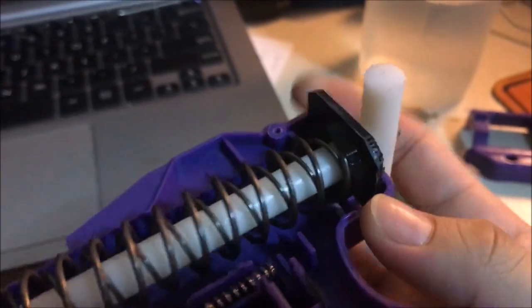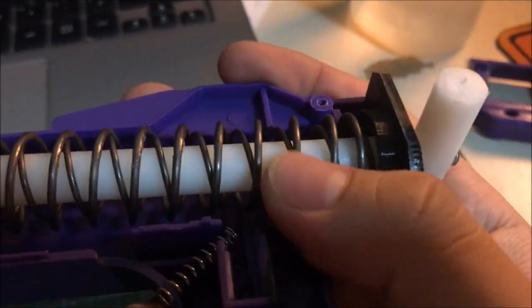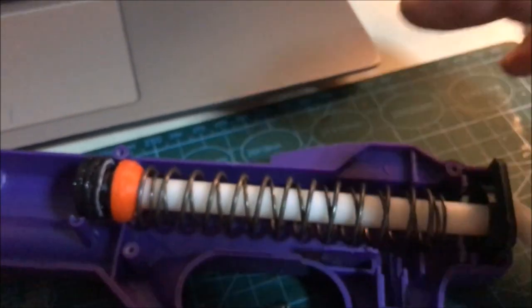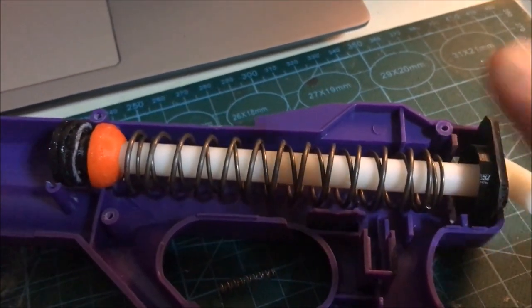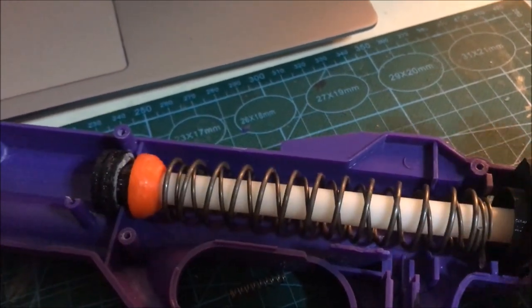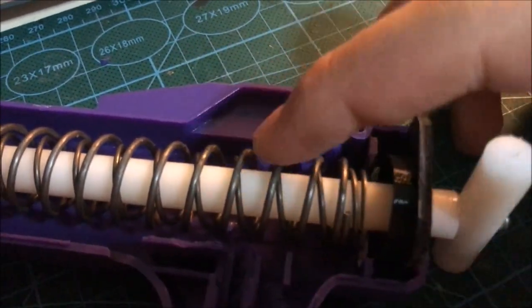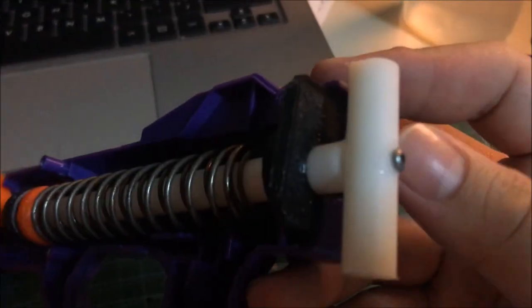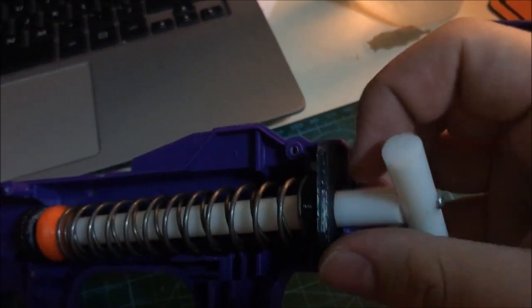And of course the other thing is the spring rest, that I'm not sure you guys can see. Yes, so I drew it out to cut a slot for the spring. This spring is an Expand the Blast spring with a Retaliator version 1 8 kg spring, so the draw and the compression rate is not there to cut out a slot for the spring to rest all the way to this black 3D printed piece that is somewhat a rod guide, and of course a nylon rod for a rod replacement.